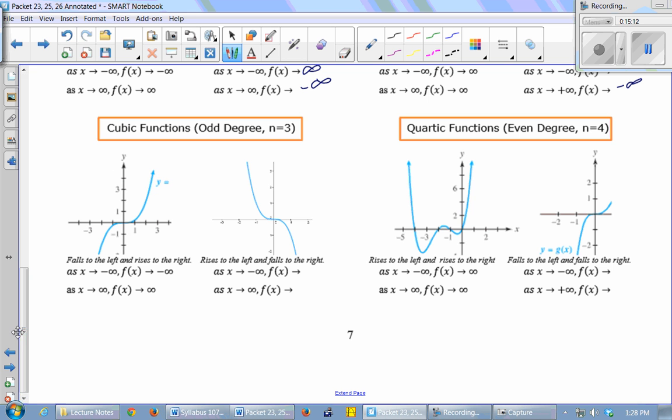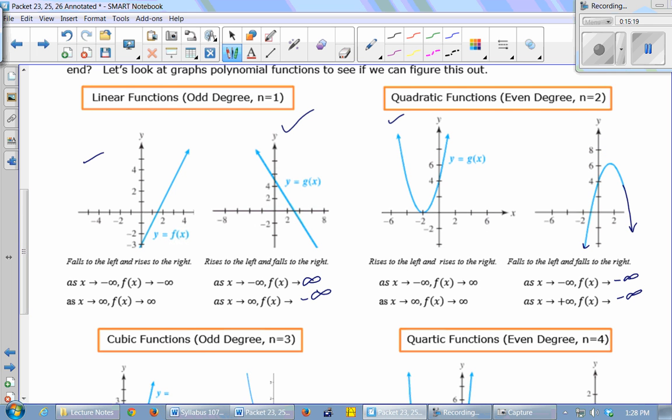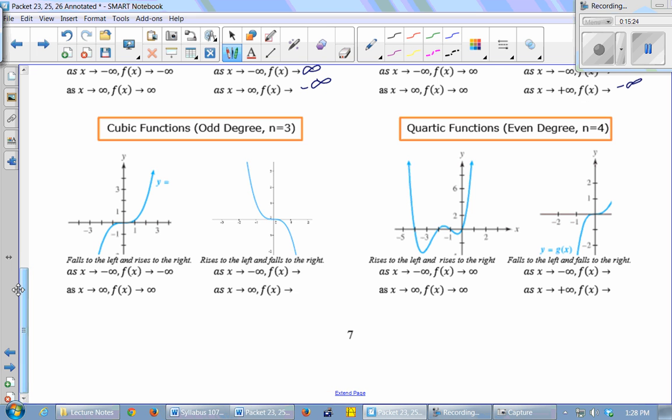All right, how about these cubic functions? Which end behavior does the cubic function match, the linear or the quadratic? The linear. It's got the same end behavior. It does something kind of different in the middle, but if you ignore the middle, it's got the same end behavior, one arm up, one arm down. So the middle is different, but the stuff at the far ends looks exactly the same. In this case, as x goes to the left, y goes up, and as x goes to the right, y goes down.